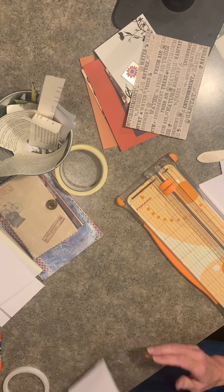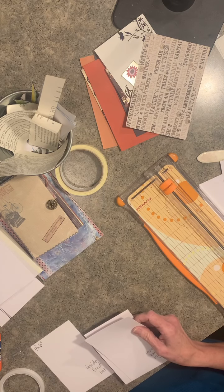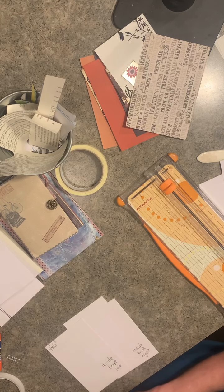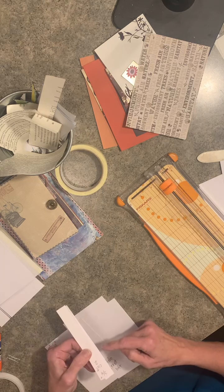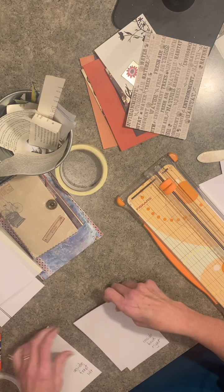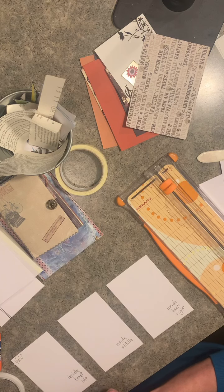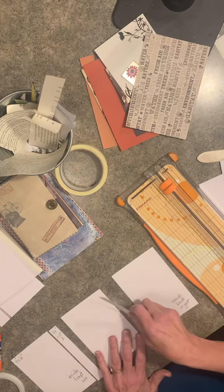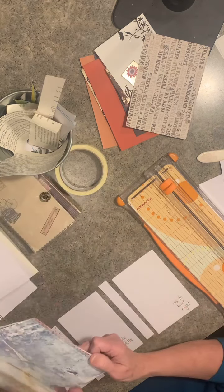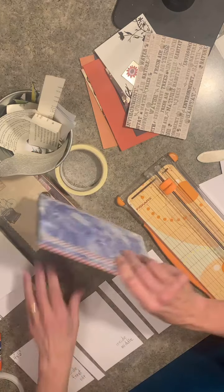Okay, so now that we've got our materials all together, the first thing we're going to do is cut our cardstock. Those of you that have a kit already have 4x6 index cards pre-cut. You take the other one and cut 2 3/4 inch strips like this. Now you're going to lay your cards out like this, and then these will go like this. This is how you set up your base, so that when we're done, you'll have a nice little square box.